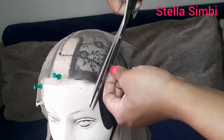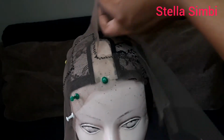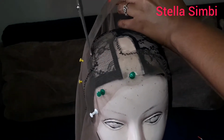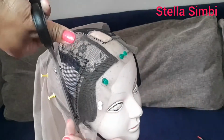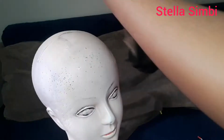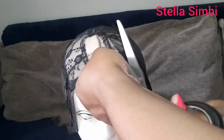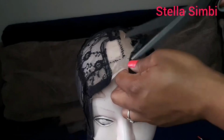After sewing, I'm going to cut off the excess Swiss lace, then flip the wig cap inside out to cut the net under this lace that we won't need. You have to cut the cap underneath before ventilating so that it will be easy for you to ventilate. If you just leave it there, it will be hard for you to ventilate. So you have to cut off the wig cap under the lace that we don't need.